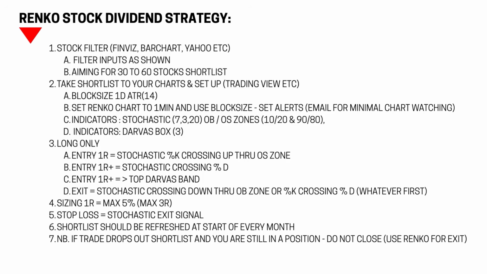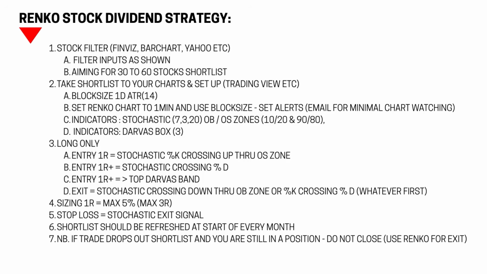We take that shortlist over to our charts. I use TradingView. You set them up, you create your shortlist, you create the signals and the alerts that you need. There's the process for getting the block size. We use the daily ATR, which is set to 14. We take that number and we then convert the Renko charts to the 1 minute chart, and we use that block size that we found in A there.